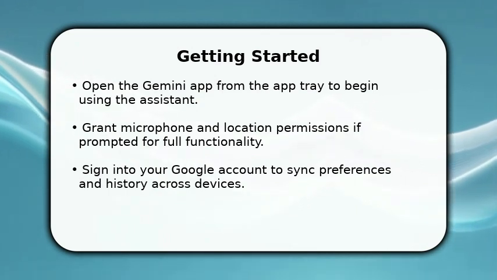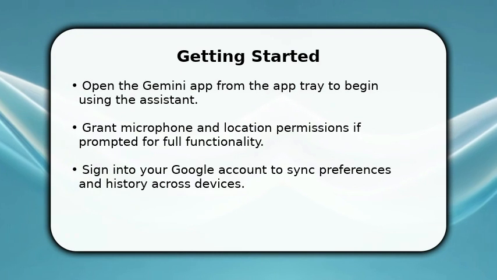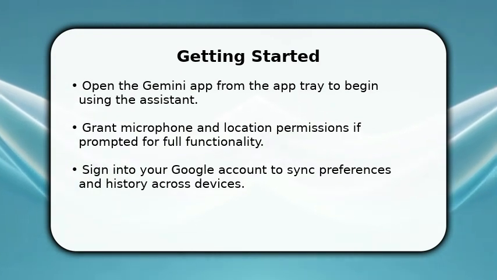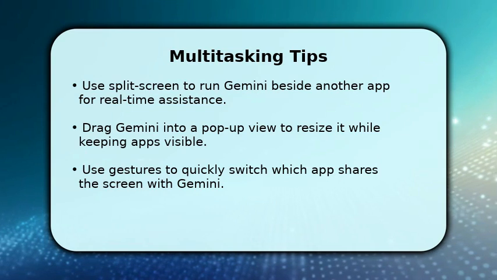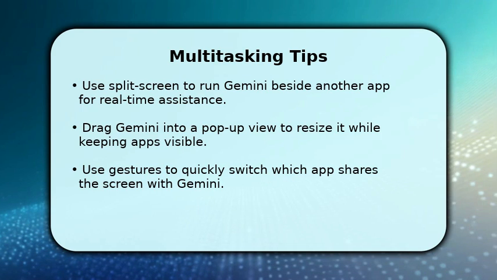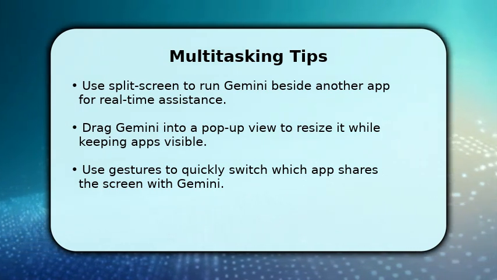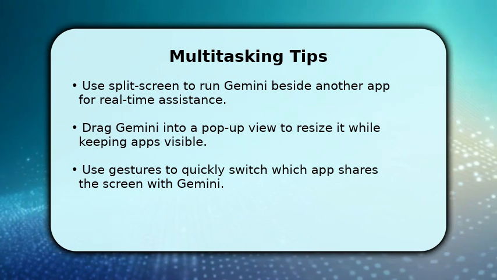Practice with simple prompts to learn response style and adjust settings for voice, temperature, and output length to match your needs. For multitasking, drag Gemini into split screen and open the second app you want to use, like email or notes. Resize each window to prioritize content and keep responses visible while you work.